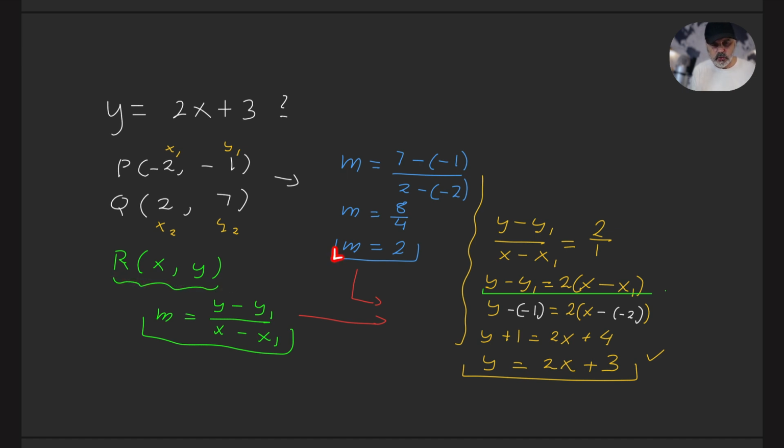So the slope is 2. If I determine the slope between point R and point P, I have to use the coordinates like so: y, which is unknown, minus y1. Or if I use the other point, it would be minus y2. Divided by x minus x1, because this is provided, and y and x are not, they are any other number.